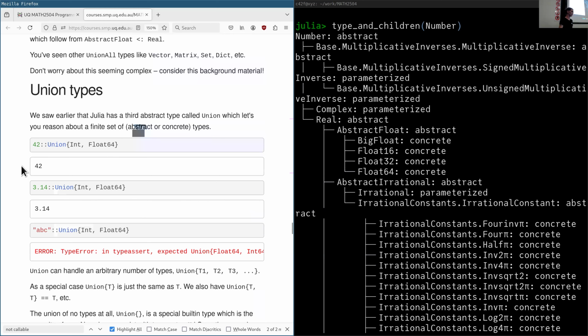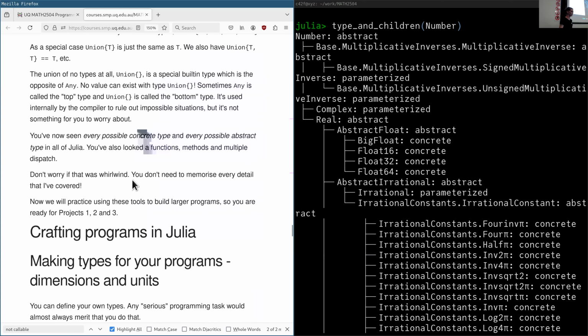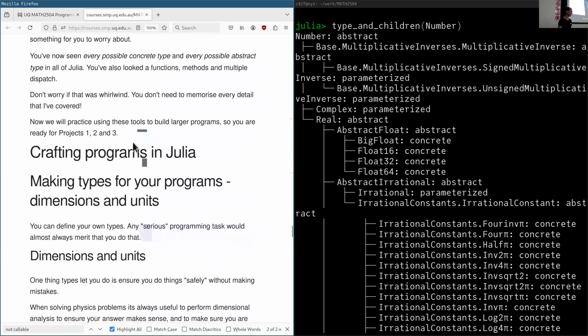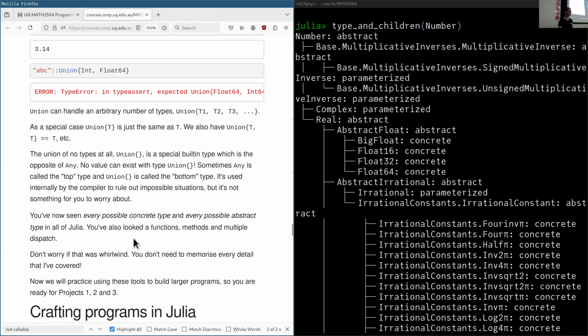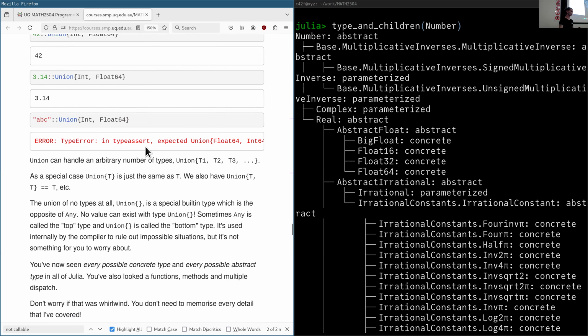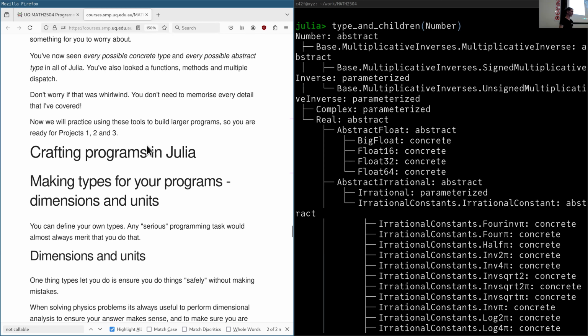And we've already seen union types previously, so I might just skip the union types section. A lot of those things are a bit in the weeds. You don't necessarily need to know all the ins and outs of how Julia figures out what is most specific, for instance, as a method, or how exactly union all types work. Generally, don't worry about it too much.